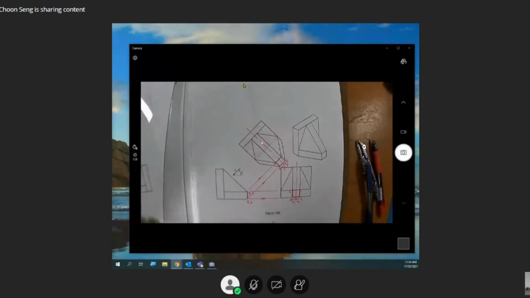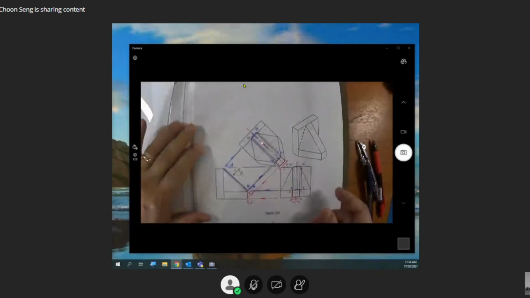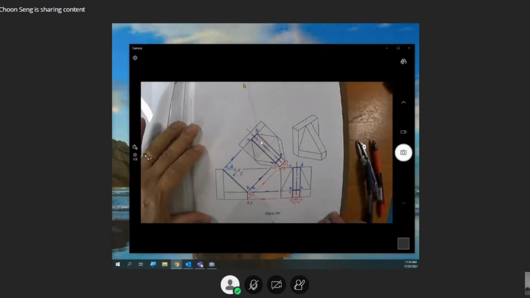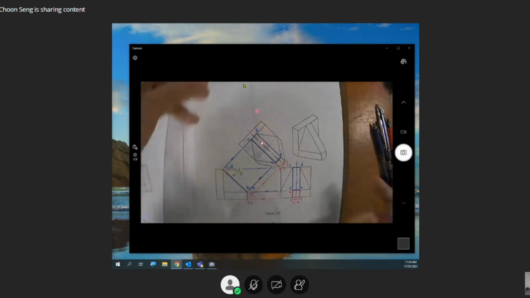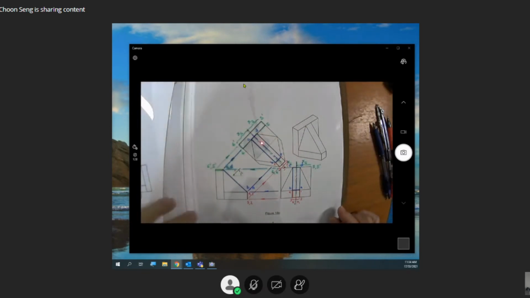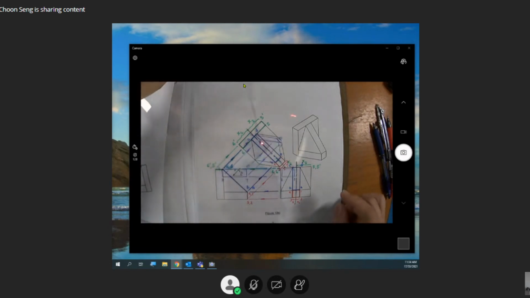Slide 2. Follow? Then slide 3. Okay? And then slide 5.